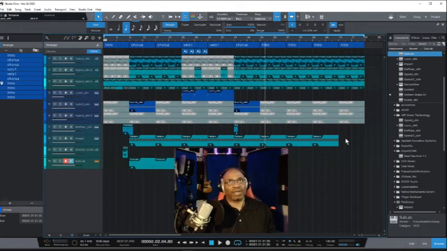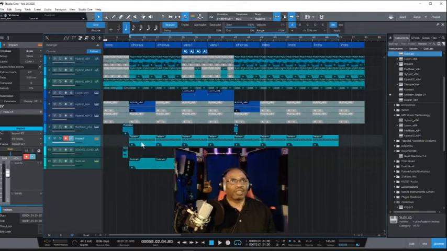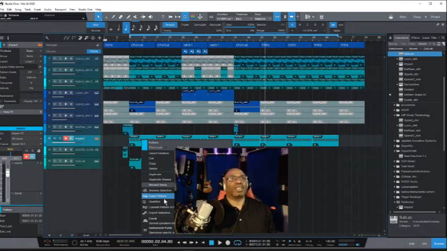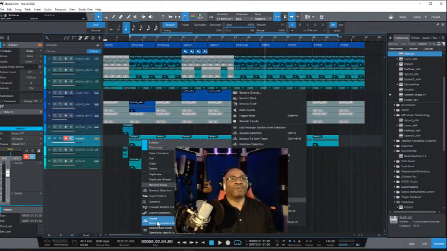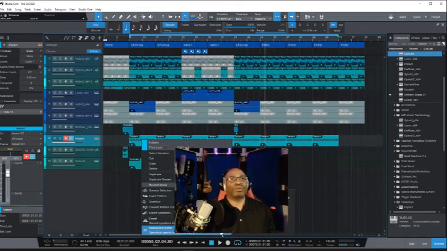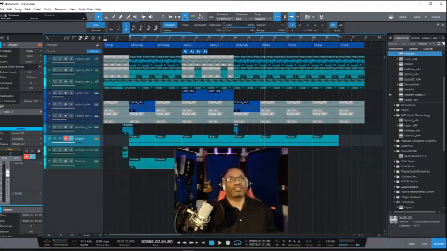Basically, what you do right here, you highlight these, you right click, and then you go down to events. Then you go to convert patterns to parts.